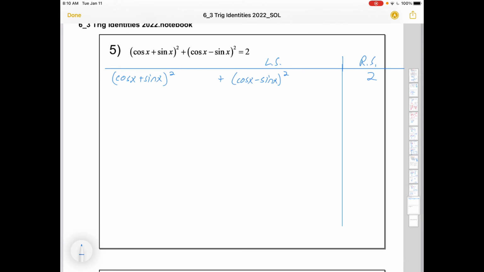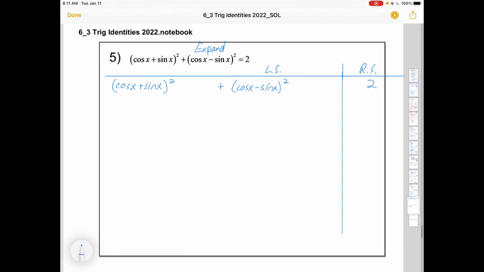Moving on, we've got this one that is already all in sine and cosine. There's no Pythagorean identities to use because there's no sine squared or cos squared, at least not yet. There's nothing to factor. There's no fractions at all. I think the only thing we can reasonably do here is expand these binomials. And you can write them out as their times by themselves.